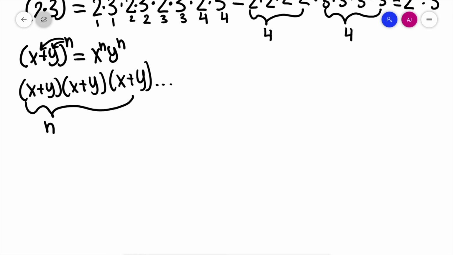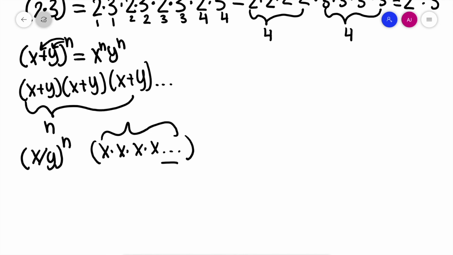So another property that flows from this idea of taking two numbers multiplied together and raising it to an exponent is if you have two numbers divided raised to an exponent, right? And it's the same methodology that we did with the previous property, where you take x times x times x times x, dot dot dot, and you're multiplying it n times, right? And you have y times y times y dot dot dot, n times again. And you sort of rearrange it, right?